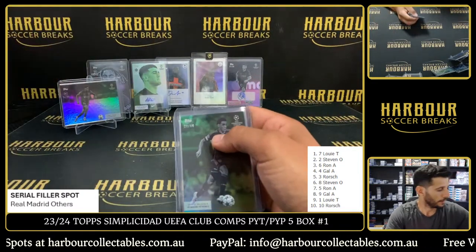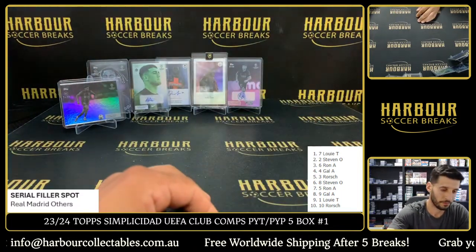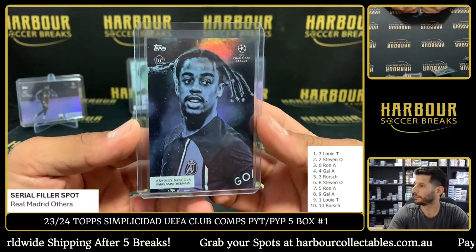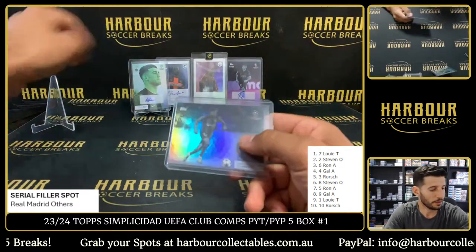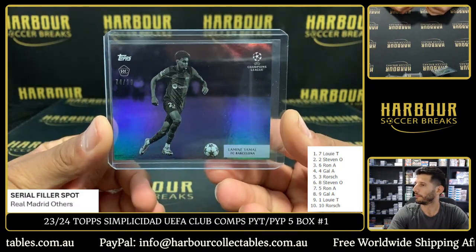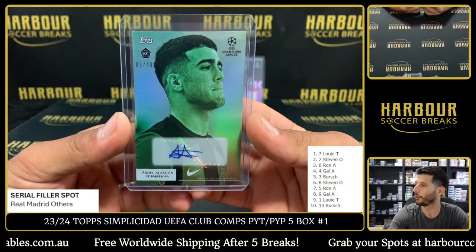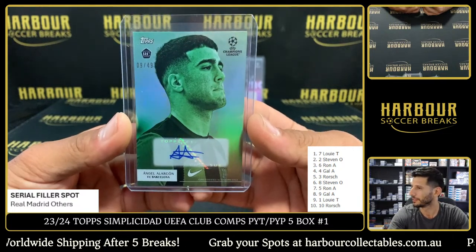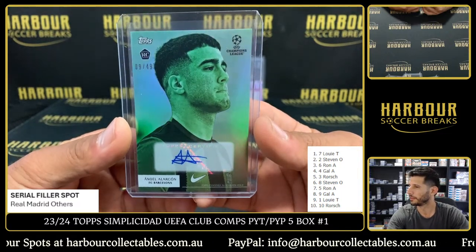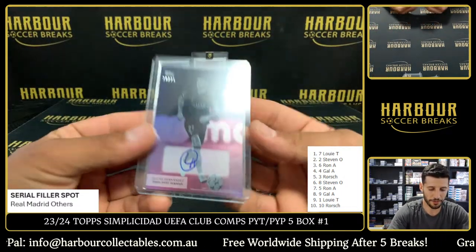We had two green Musialas, 47 of 49 and a 20 of 49. We had a Bradley Barcola, which was 91 of 99. Barcola, he'll be a chase this year in all products. We had Lamine Yamal, 74 of 99. Angel Alarcon, 9 of 49 on the auto. Really nice color there, isn't it? It's a really nice color parallel there on the auto. That green aqua. It's a nice card. We had Lucas Hernandez to 25 on the auto.